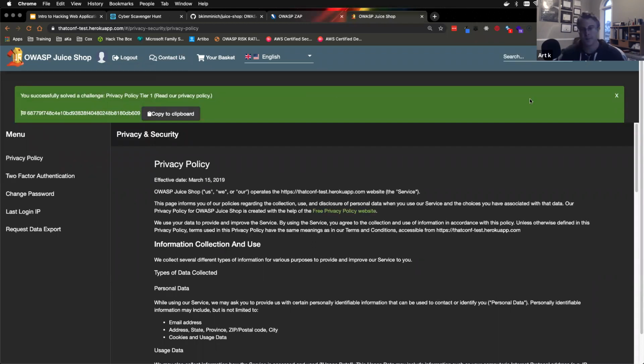This big green bar. This right here is why I love the Juice Shop. We have successfully solved a challenge, which is the privacy policy tier. This probably doesn't mean anything to the majority of you. And we're going to dive into how to make sense of this here in just a second. But just know that with every challenge we get in the Juice Shop, we're able to track the progress through all of the challenges. And I'm going to show you how to track that here in just a second. Excuse me for just one moment.